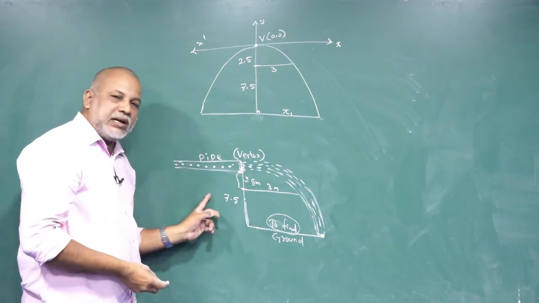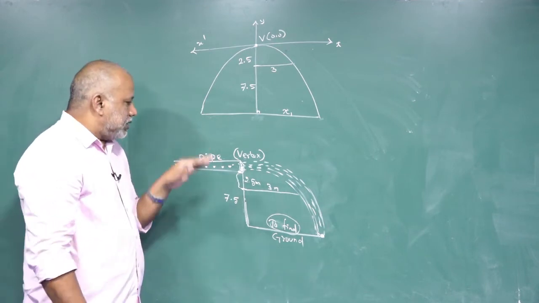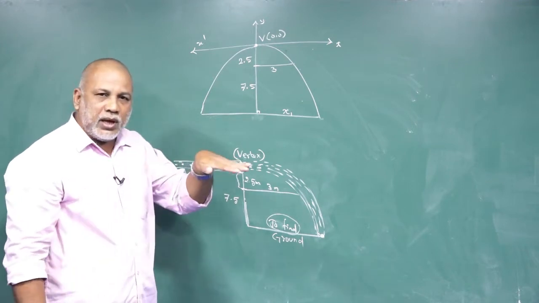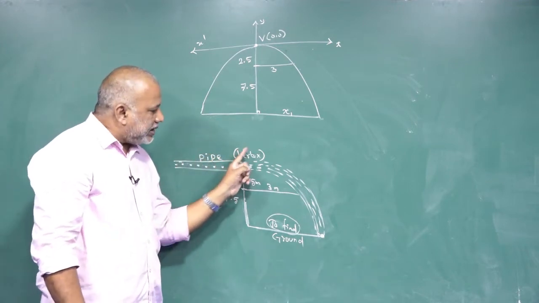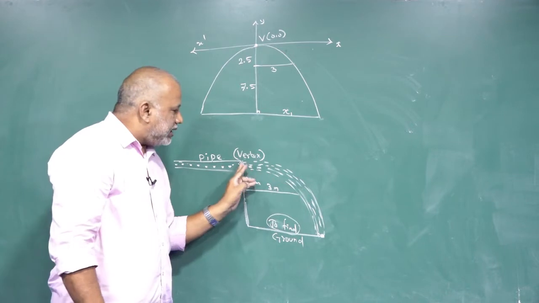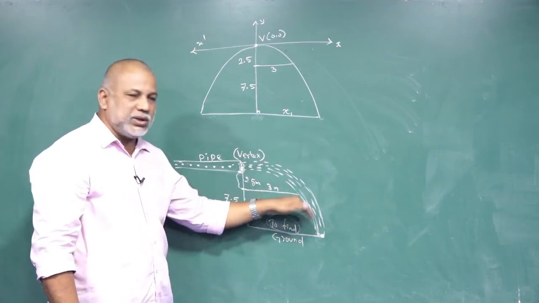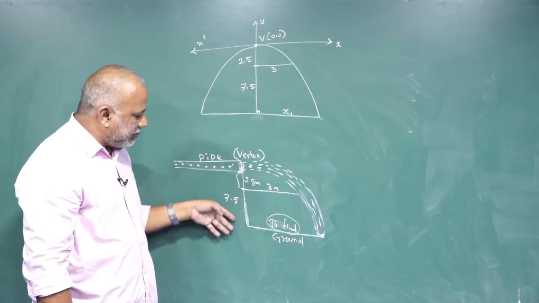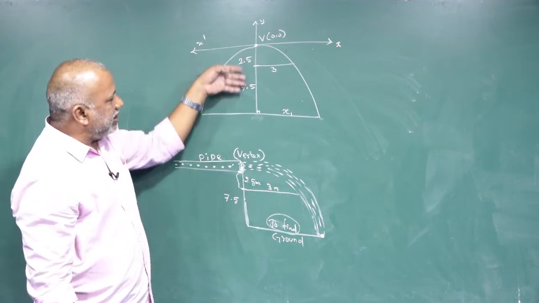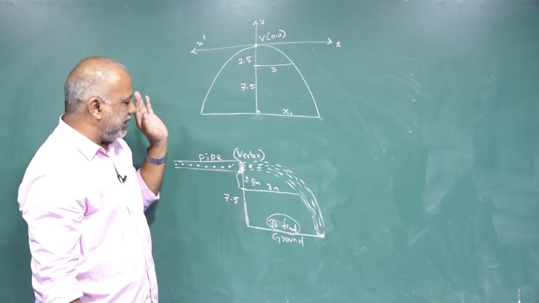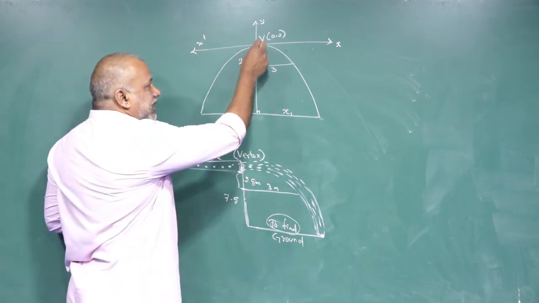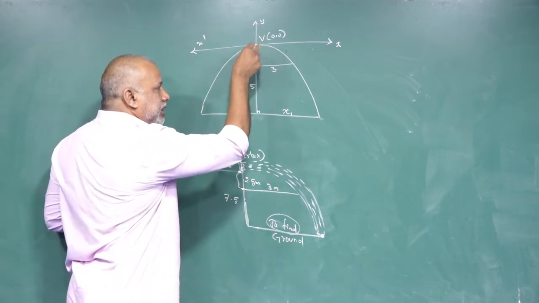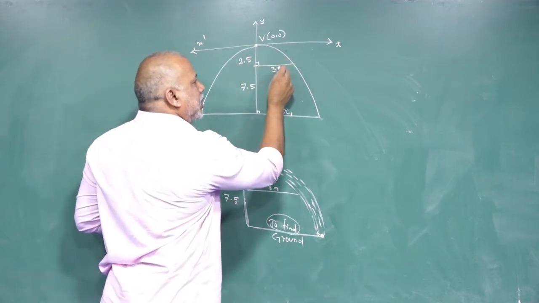This is the rough diagram as per the given data. So through a horizontal pipe, water has curved out. Water has curved out means this is the curve, this is the parabolic path. Now the height of the water pipe is 7.5 meter. So total height is 7.5 meter. Now from the vertex 2.5 meter below, the water has curved out 3 meter.